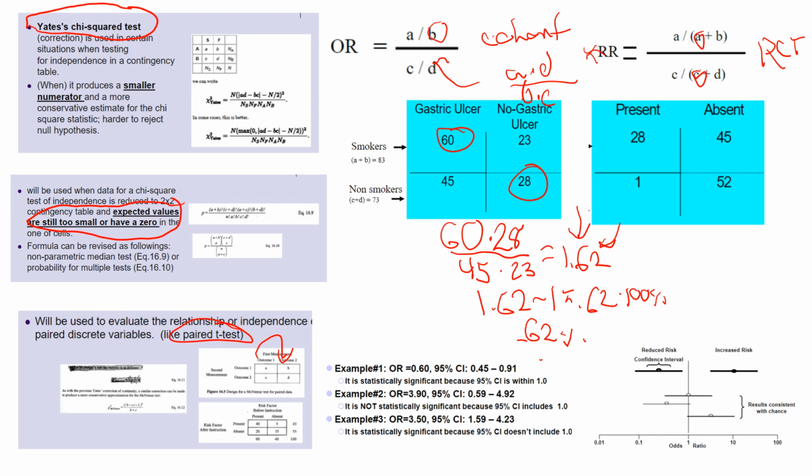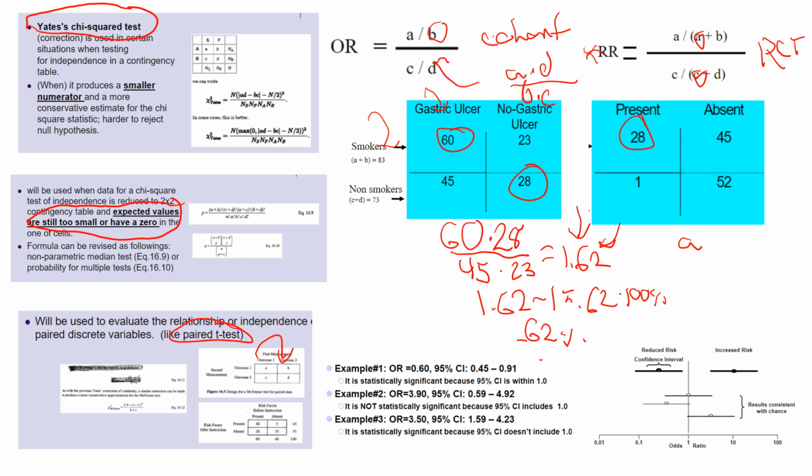Relative risk is really similar. Unfortunately, you can't really flip this formula as easily. I guess technically you can. I've never tried it this way before, but we'll write it out this way because I'm curious now. So we can do A, right? Let's just say it's smokers and gastric ulcers again because it looks like it got cut off.